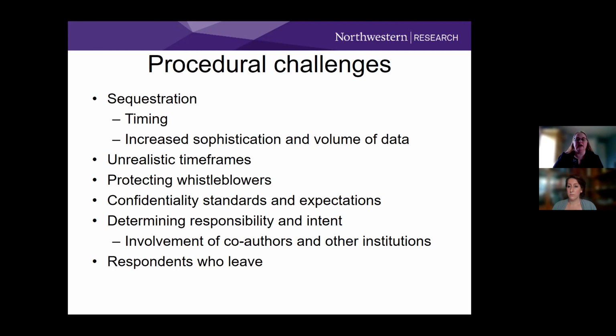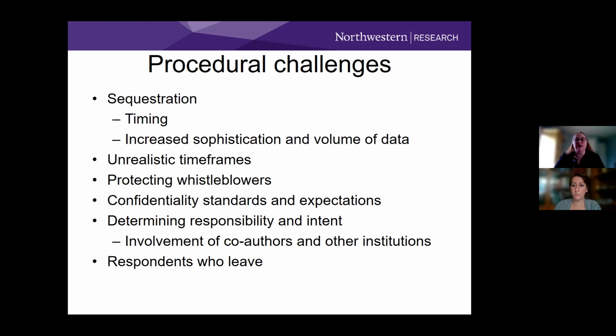I think I mentioned already the issue related to confidentiality standards and expectations. This certainly affects when institutions share information outside of the institution, in particular with journals and other things. I'll touch on that a little bit later, but the regulations really require very strict confidentiality standards. We all care about correcting the record, but oftentimes we have to be in the right place where the institution feels confident that they can and should share information that's important for others to know.